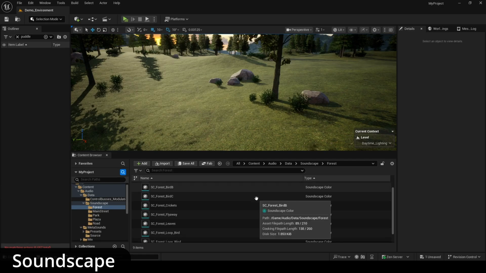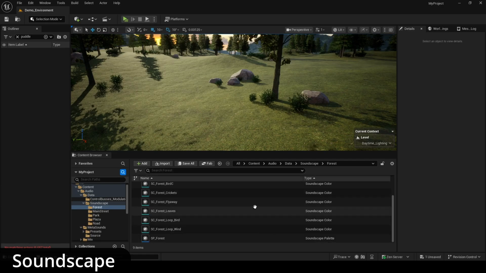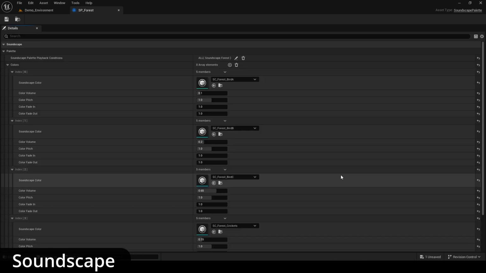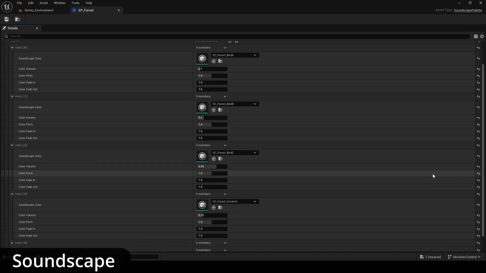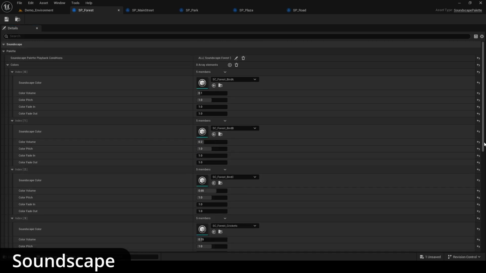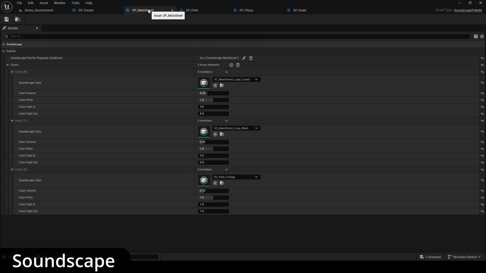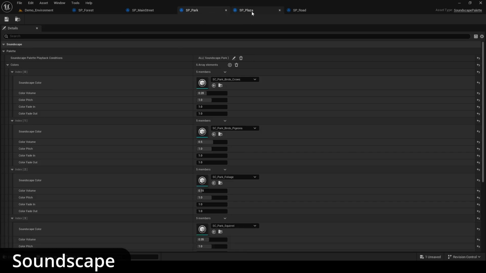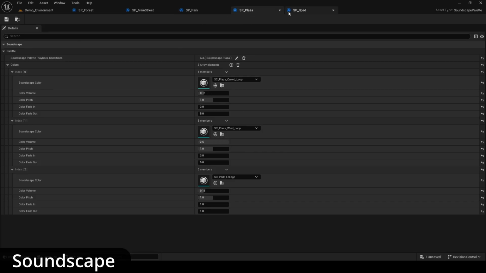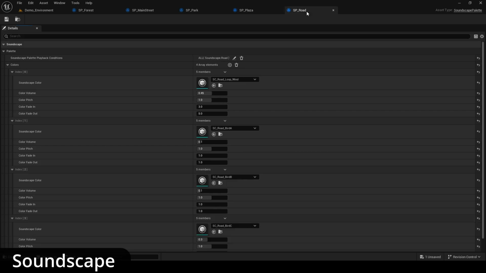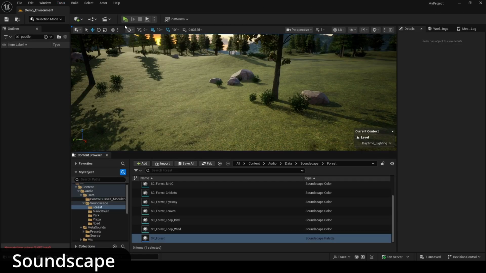Soundscape is a super cool plugin that allows you to quickly build up an ambience through the use of colors, which are sounds that can loop or play randomly at different locations around the player. For this project, I wanted to use it for any background sounds that would work for the environment but didn't necessarily need to have a specific location. I wanted each zone to have its own color palette or set of sounds that would swap as you walk around the town. Let's go through the setup first.